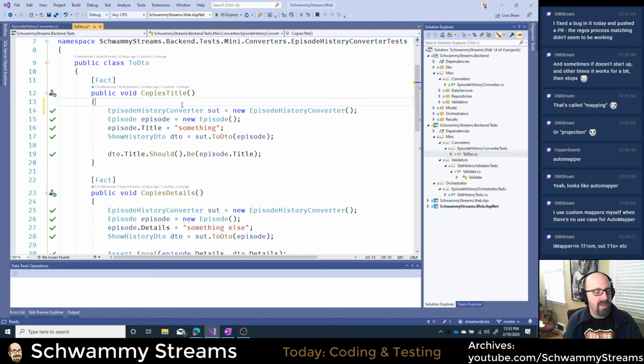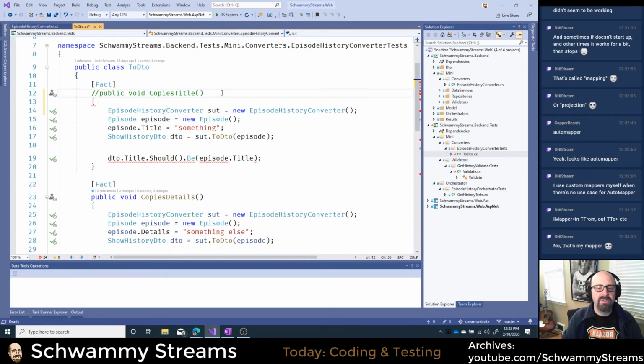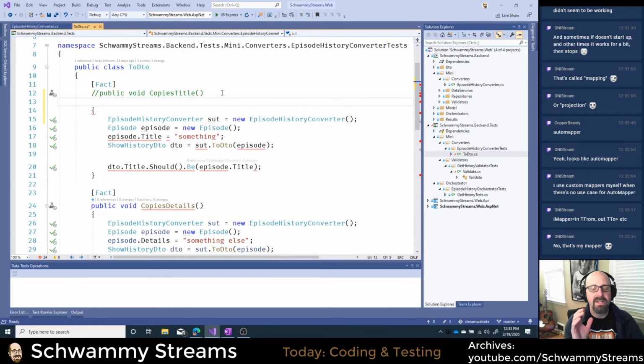That's IMapper stuff, AutoMapper-like syntax, and I'm trying to stay away from that a little bit. So the name of this test could be better. The name of the test should help me set up the test. I find that if I name my test correctly, writing the test is so much easier. I'm immediately focused on exactly what I want to do.